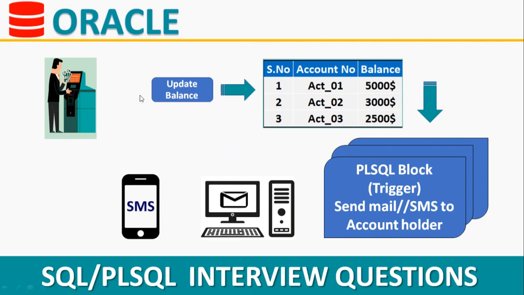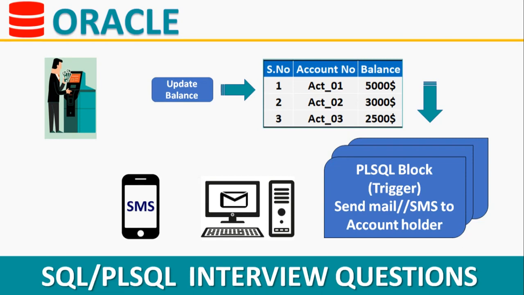You people are using all the banks' ATMs. It will send the alert to the bank, and they will verify your balance. If it is a withdrawal and the account's current balance is greater than or equal to the amount, then it allows the transaction. If it is less than that, you can cancel the transaction. After performing the transaction, you automatically get SMS alerts and mail alerts. This will trigger automatically, so you are not doing any task.